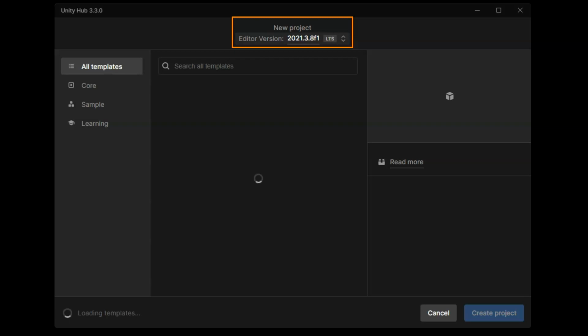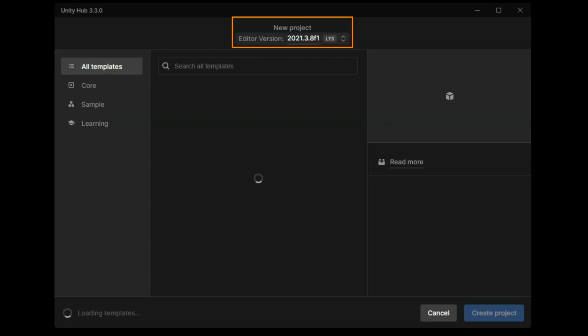At the top here, you'll notice the version of Unity installed will show up. Currently, the one I'm displaying is 2021. There's 2022 out now. Even though it's 2023, that version doesn't have a stable LTS version out yet. Probably won't until about 2024. But whatever editor version, this will still always look very similar, and it'll be up here in this area.